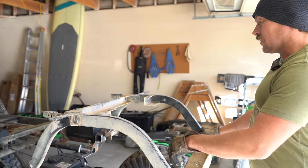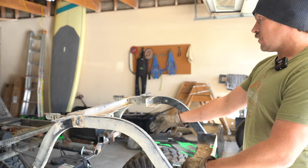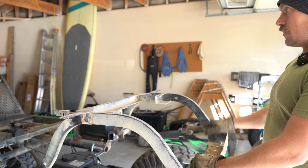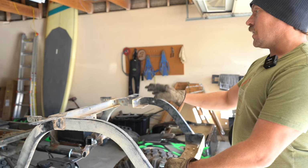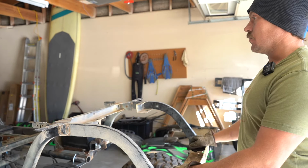Tony did find another set of shocks, so we're going to get rid of these rears, put the big ones back on the rear, and put a shorter set on the front. Should realign the body a little bit, so we're not always looking like we're doing a wheelie, and it'll probably help with the slip joint on the sector shaft. It'll pull it down into a better position.